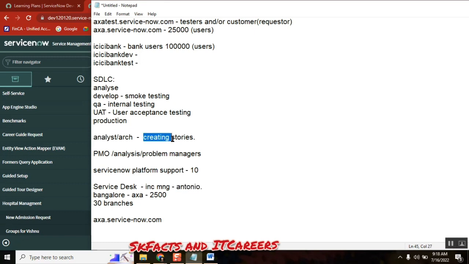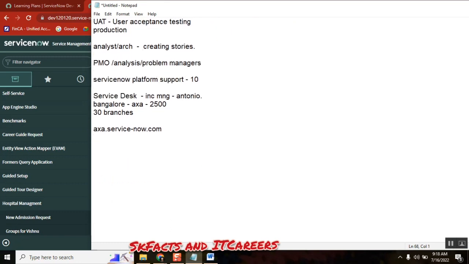When you are creating a story, there is some portion in the story you need to see. Let's say you all understood how a developer works on this particular requirement, right? Yes. Now from an architect or analyst point of view, how do they handle the same requirement? He needs to understand this. Antonio says create this and then make a definition, like whenever this happens, then show it.